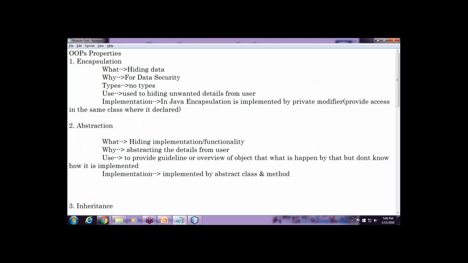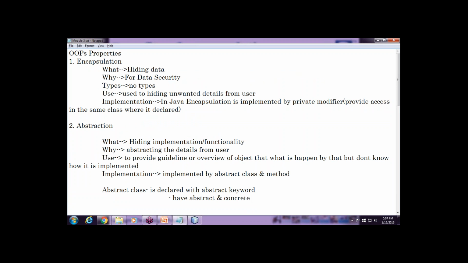An abstract class is declared with the abstract keyword and can have abstract and concrete methods.